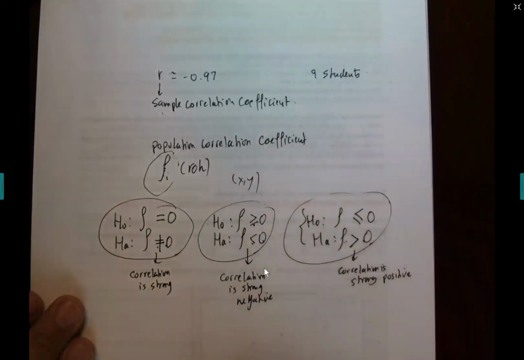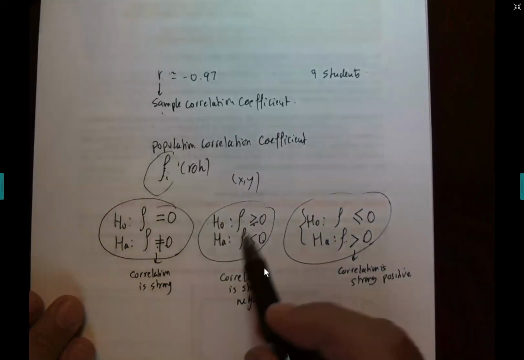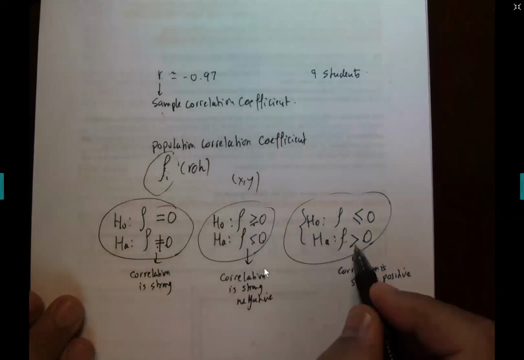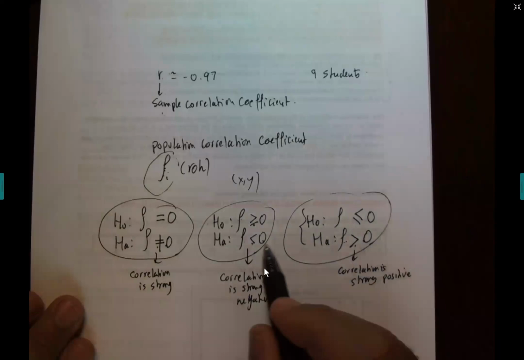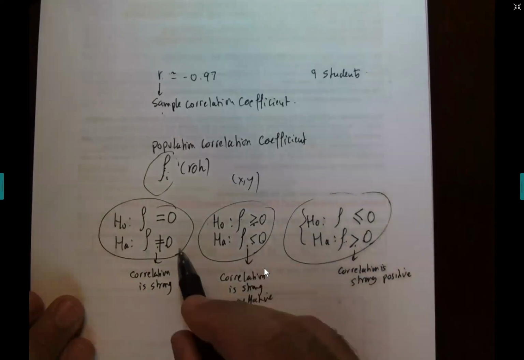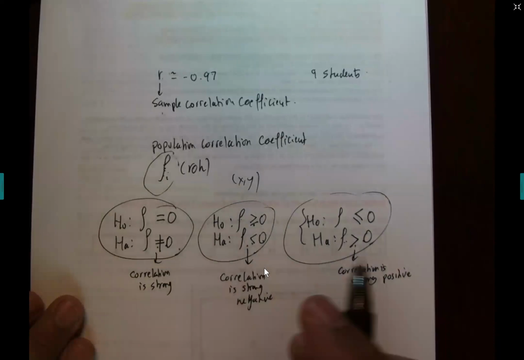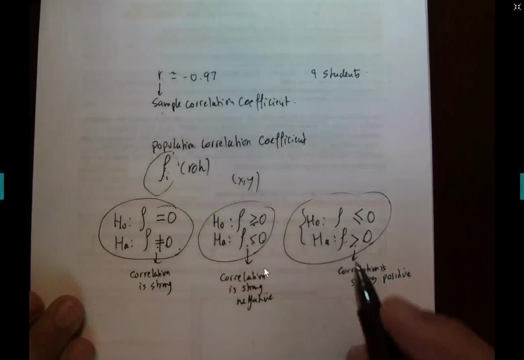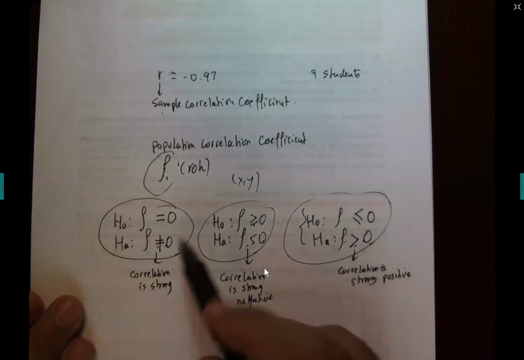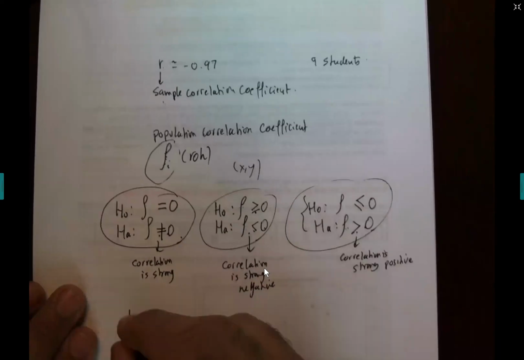Now, how can you tell? If he asks you to test for positive correlation, this is your statement. If he asks you to test for negative correlation, that would be your statement. If he asks you to test for correlation, that will be your statement. So your first step, guys, is to select the null and the alternative hypothesis. We don't put claim or no claim. This is what we put in those. Let me show you what we put.